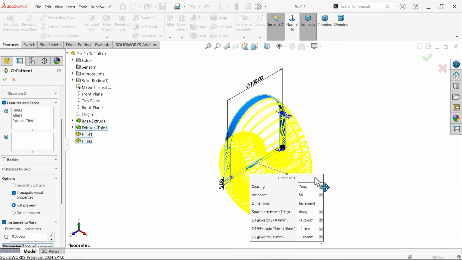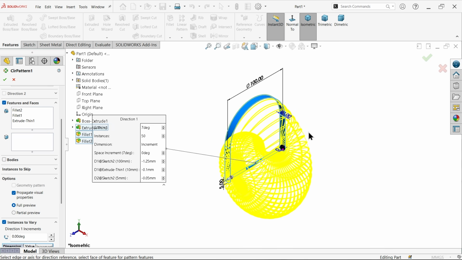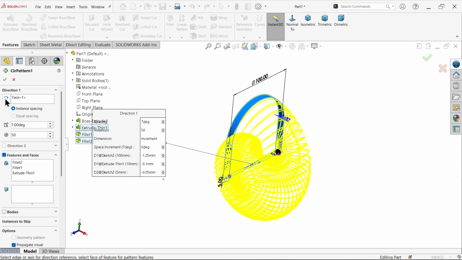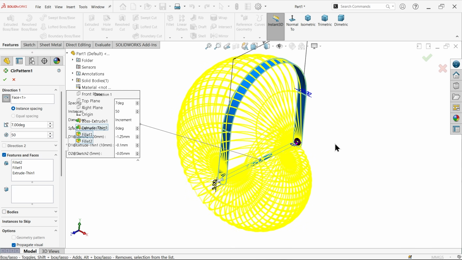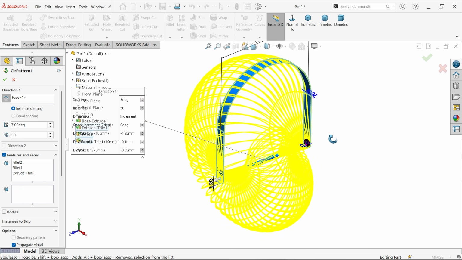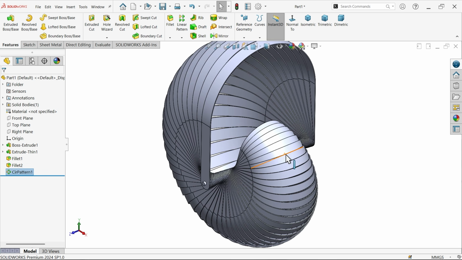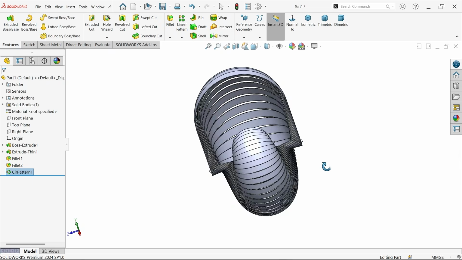It will take little time, and just check the direction where this is. Okay, this is moving in reverse direction. So go up and here change direction from reverse direction and hold it because it takes little time. See, this is already there. Now let me save. Yes. See, the volute body is created.